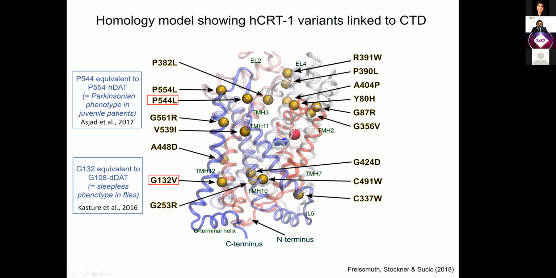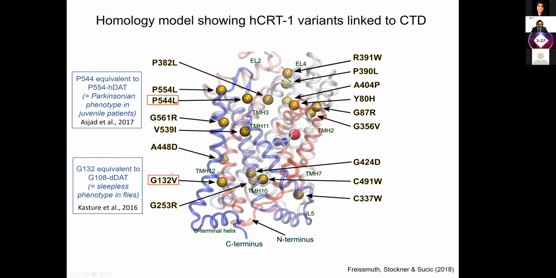And in the yellow or orange squares, spheres, you see all these mutations. So these are disease-associated mutations. And two of these are of particular interest because at these exact two positions, we also see implications for Parkinsonian dystonia. So the dopamine transporter deficiency syndrome also covers these exact two spots with exact similar mutations.